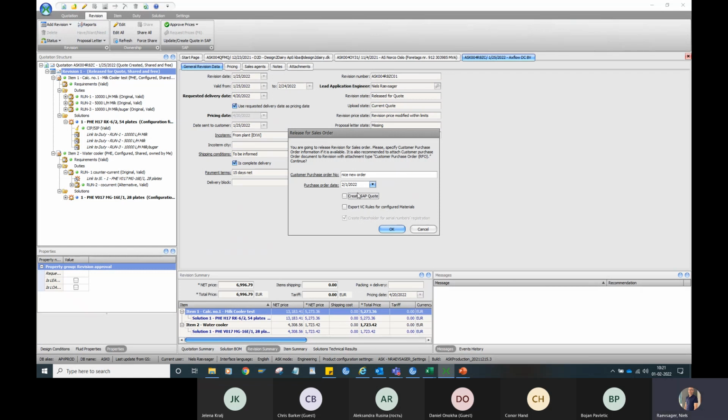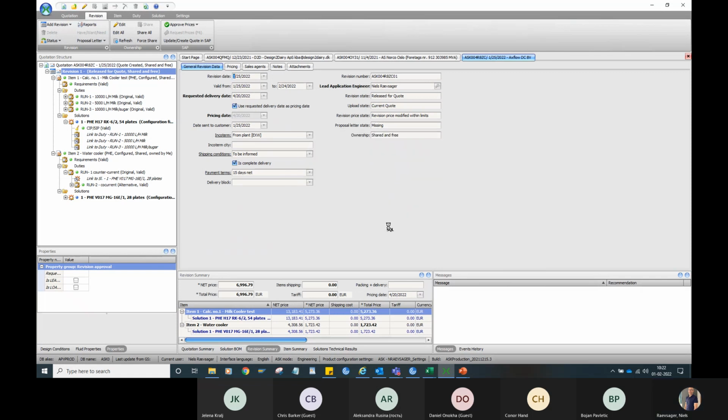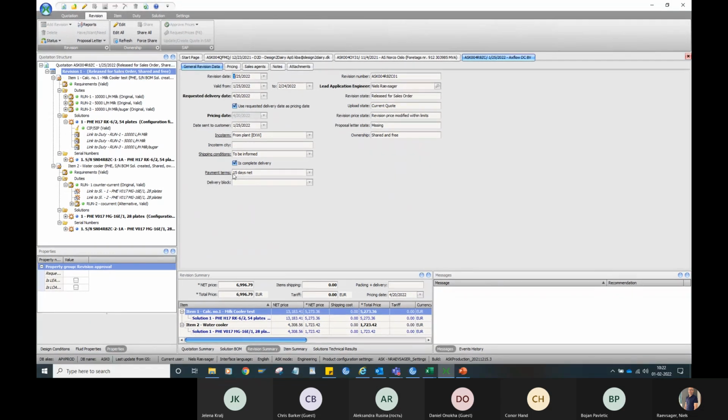You only have these two fields shown here, but there should not be any mark here. Then note up here we have a small letter when we released it for quote, but when I now say release for sales order, this went away, and now it's released for sales order.